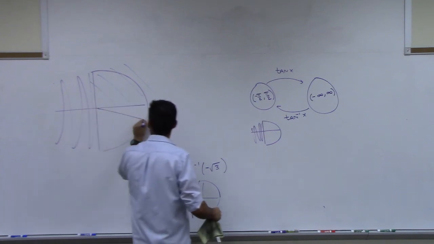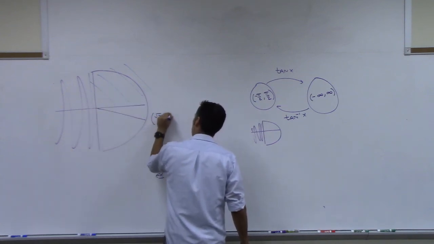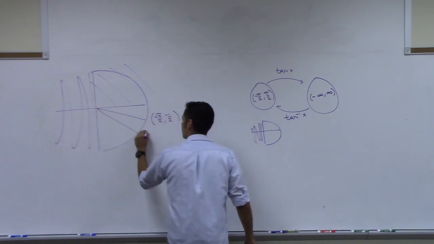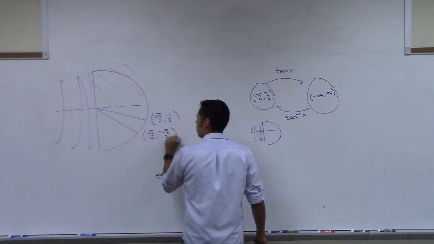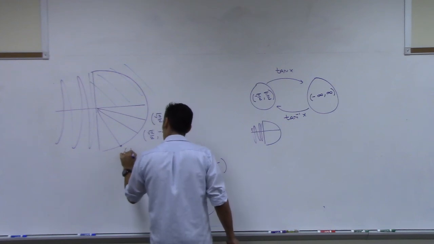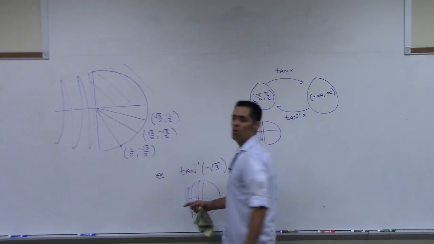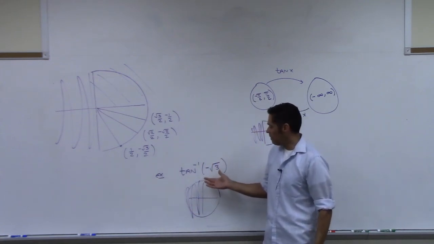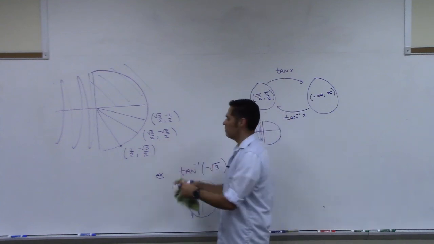It's either going to come from this one, which is root 3 over 2, and then negative 1/2, or it's going to come from this one, which is root 2 over 2, negative root 2 over 2, or it's going to come from this one, which is 1/2, negative root 3 over 2. It's got to come from one of those. If it's a nice angle, it's going to come from one of them. It's not this one, right? Because that would give me negative 1. So it's not that one.